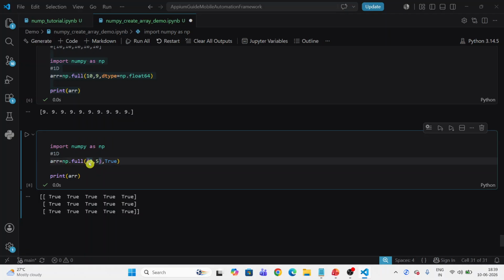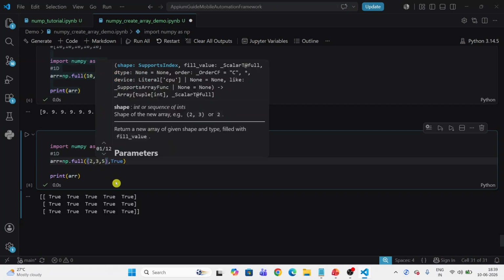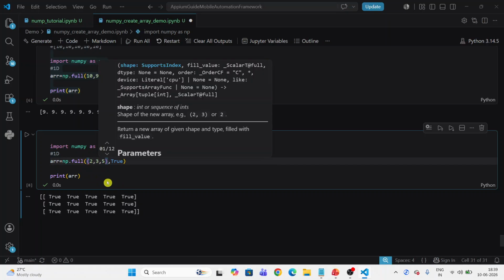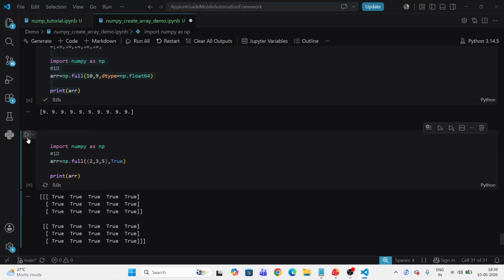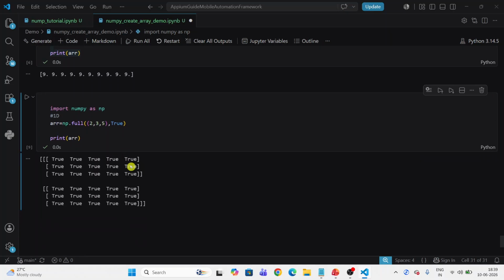Suppose I want a block also. I say two blocks, three rows and five columns. See, like this, I can create a three-dimensional array with two blocks, three rows and five columns.